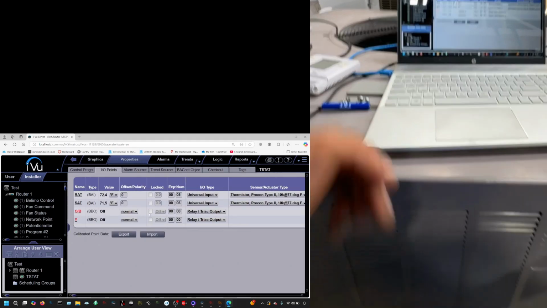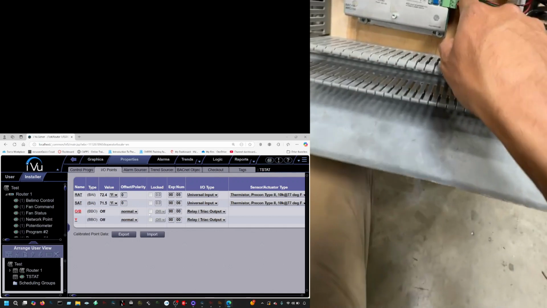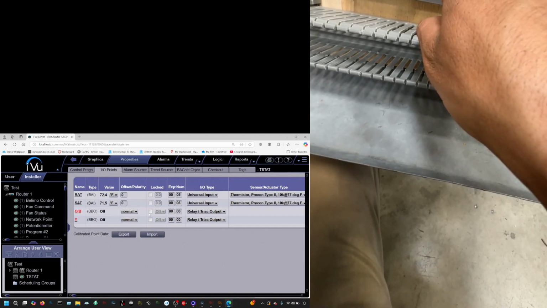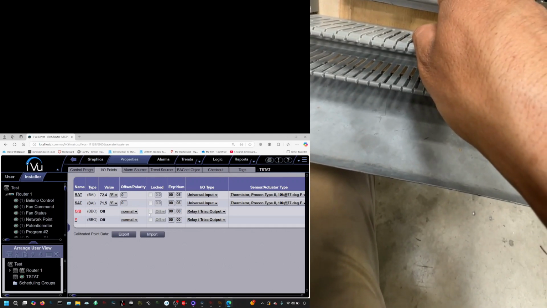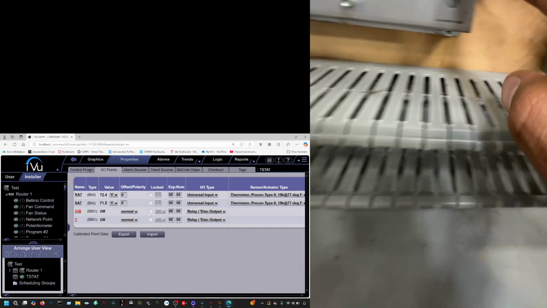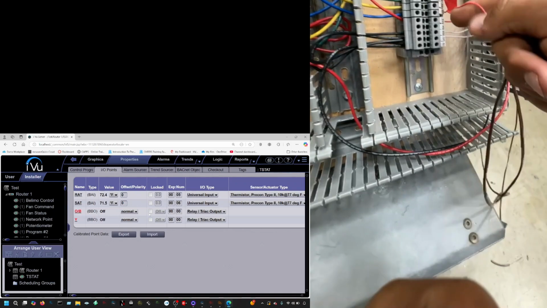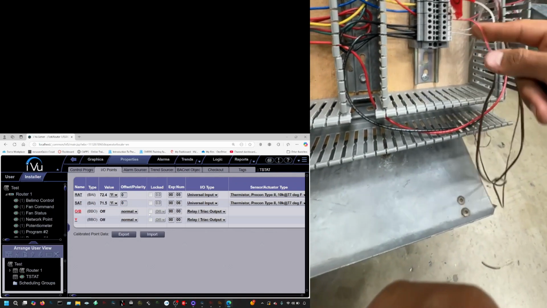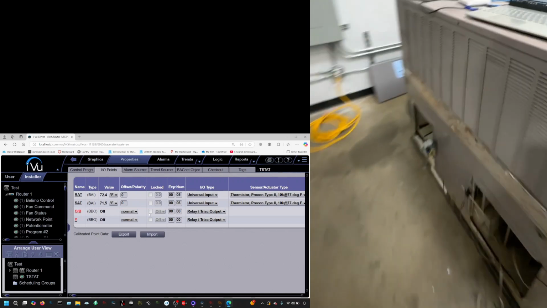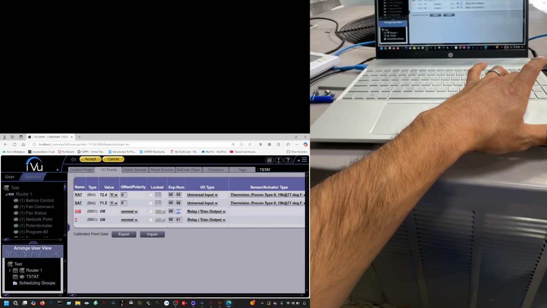my binary outputs. We did say that my cooling contactor is on this green one, so that's binary output 1. That's for the contactor, and then my reversing valve is on binary output 2, right? Because if you follow number 6, it goes to that yellow wire, which goes to this red wire, which goes all the way to my orange wire, which is a reversing valve in the unit. So my Y is 1, and let's go ahead and do that. My Y is 1, and then my OB is 2.